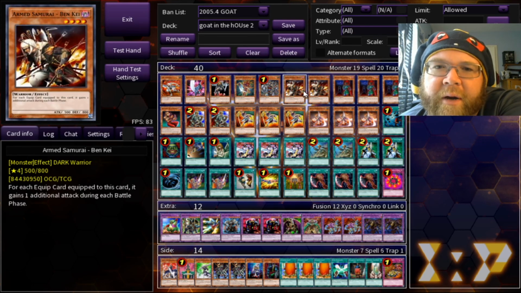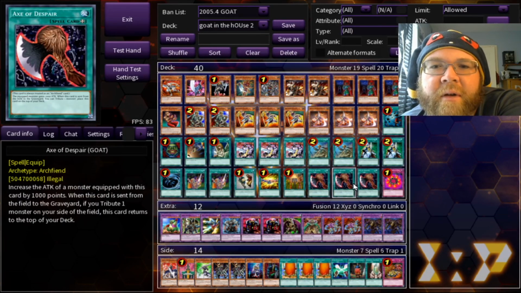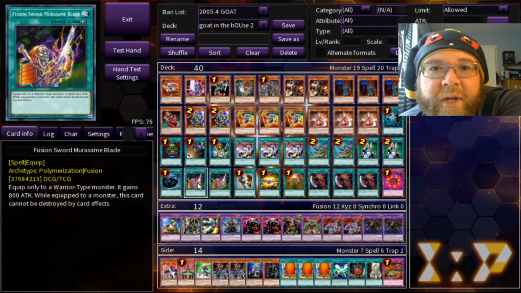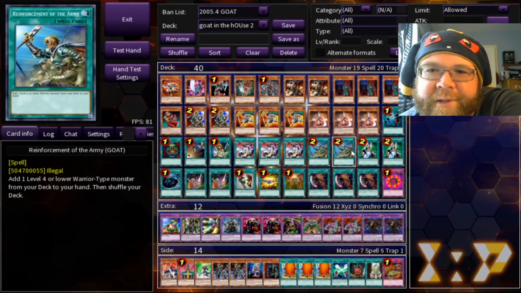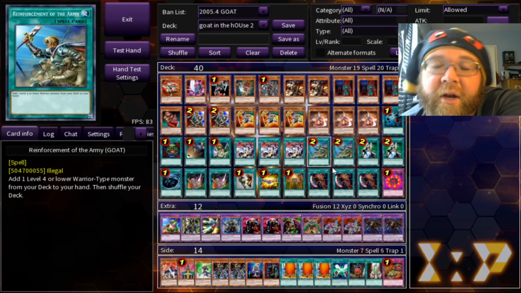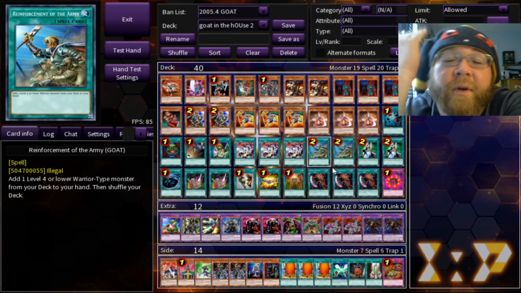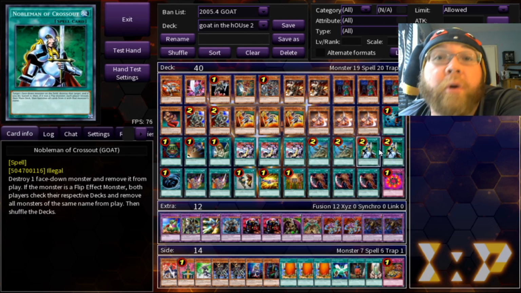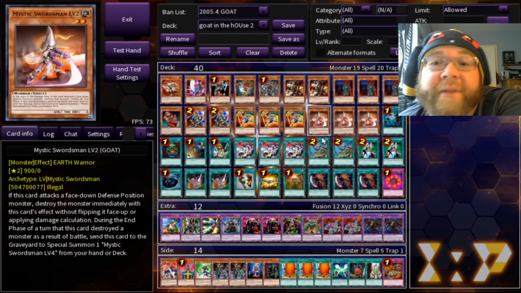You know, I probably could have put another Benkei, but really to make Benkei work, you need even more equip spells. Because, you know, we got 5. We got 7. Where were you, Muramasa? Where were all my draw things? I probably should put more draw things. You know what? I'm going to fix this deck up a bit, and I'm going to duel with it again sometime once I fix it up a little bit. We need more draw power. And that'll make this deck just a little bit better.